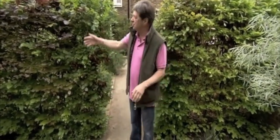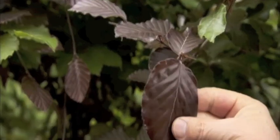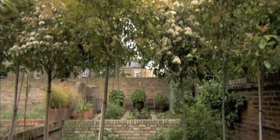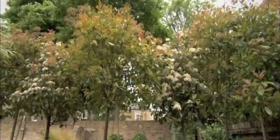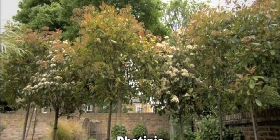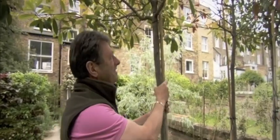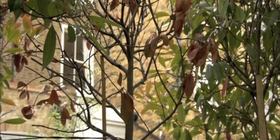Here, a beech hedge on either side. This one has got a bit of copper beech in it, just for a bit of variety. People are very afraid of trees and tall things in small gardens, and rightly so, but it doesn't mean you can't have one. Just be a little bit more considered. Here we've got another division, a row of photinias. This is actually a large shrub, but they're grown on single stems. They allow you to see through them at the bottom, but they're giving height to the garden and interest way up there, except that one of them's died. I think we ought to replace that one.